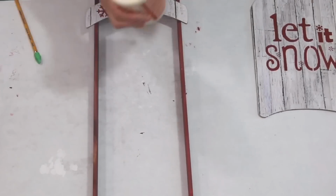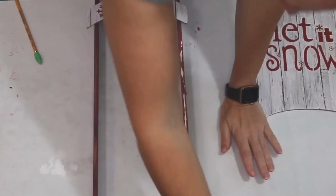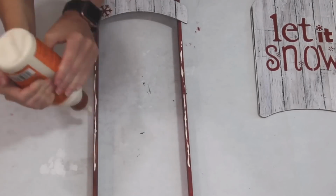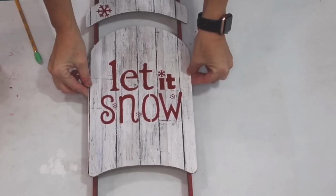So I'm using a pencil to mark out where the sleigh was going so I would know exactly where to put the glue down. I didn't want to have glue just oozing out somewhere. I did go in and kind of thin out because I had a little bit of thicker areas of glue and I thought that would help some.